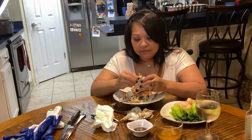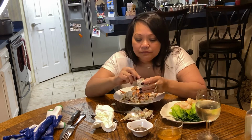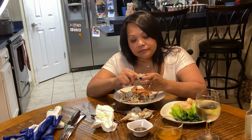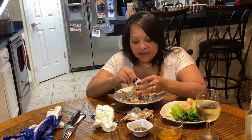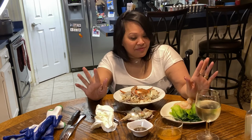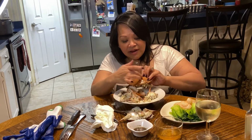This is so good. Okay, get that piece there. So I just wanted to show you how to cook it, and it was really easy. Don't be intimidated like I was. I was a little bit, but once I did it, it was okay. And then how to eat it as well. Just take off the two legs and then open it up, and all the meat is in the cavity right around here, okay? And that is it. That's how you eat it.